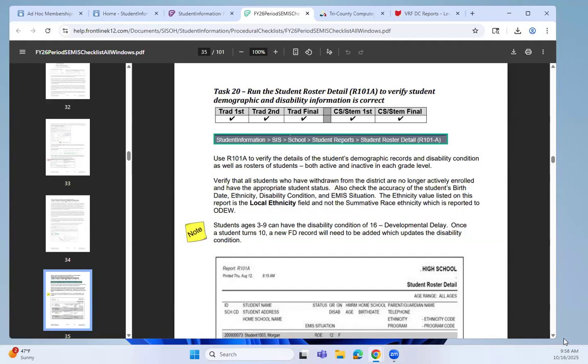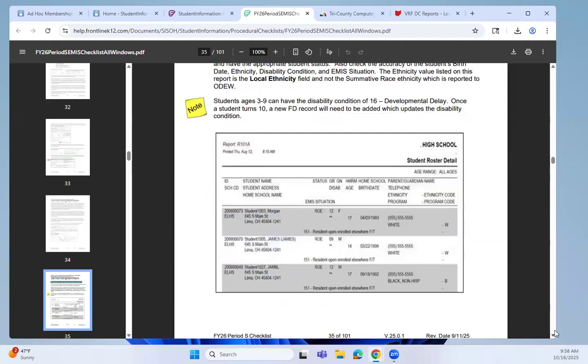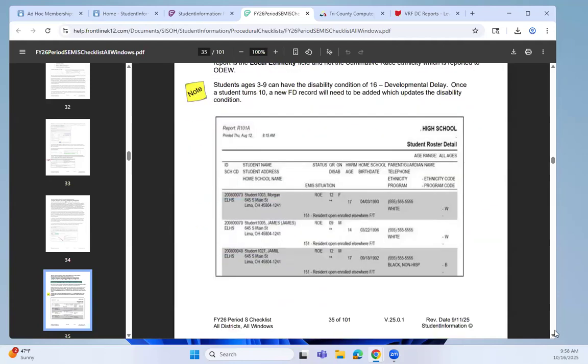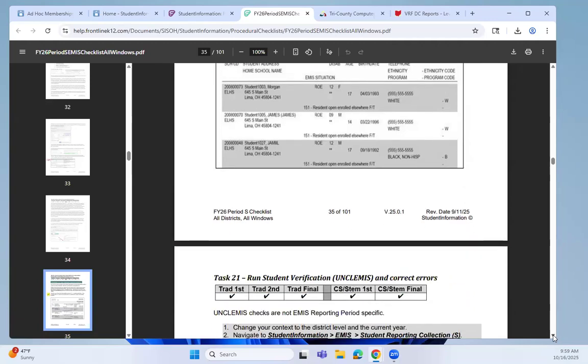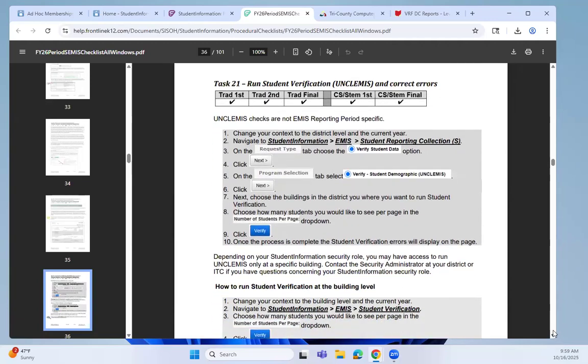Just depends. But I still say all these reports, you can look at a report and you can say, oh, that kid's not open enrolled. What in the world? So on their general tab, they have an A, and on their FS standing tab, they have a code 151 for being open enrolled. Which tab's right? Which tab's wrong? So just as another heads up.